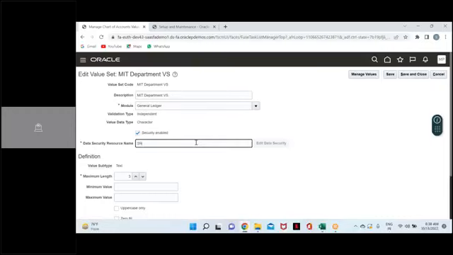These security rules are enabled only on this value set. So whenever you have to define security rules on any value set, the first primary requirement is to enable the security, give your security rule name and click on save.